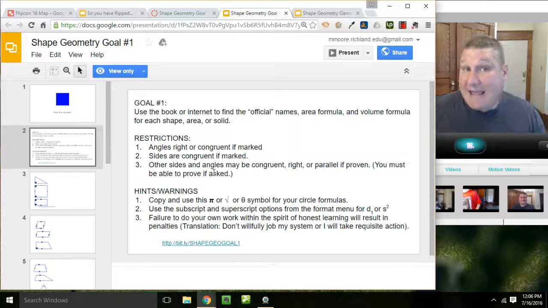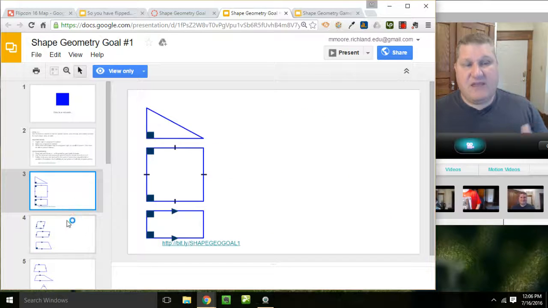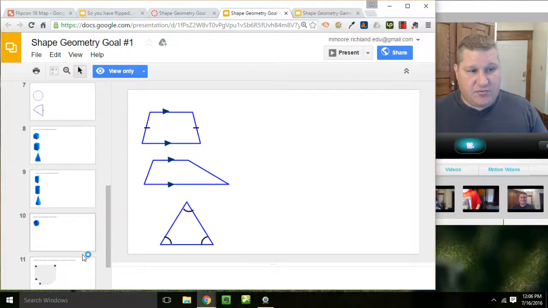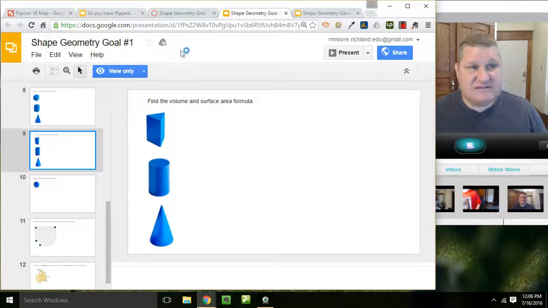They could do it out of their head. They could also do it using Google. They could use anything they want. Want to go to the textbook? Fine, use the textbook, I don't care. But they had to meet some specific requirements. All they had to do was find each of the pieces, and they eventually get to three-dimensional pieces. All they had to do was gather information.